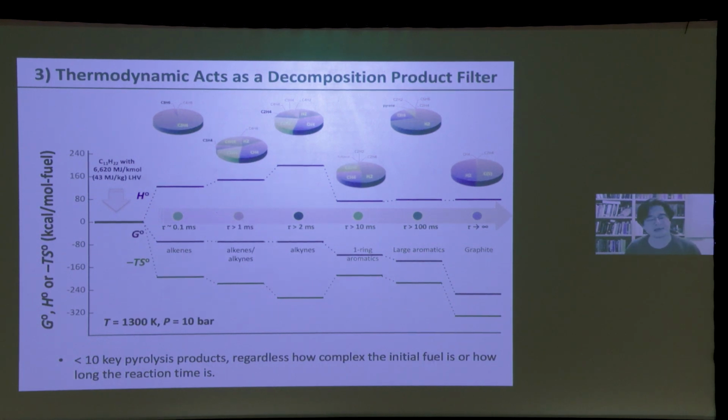This is a complicated chart, and I wanted to jump into this for 1 minute. Bear with me. If I look at the Gibbs free energy of reaction starting with a fuel, I just generically call it C11H22. I have some enthalpy of formation, therefore an enthalpy of combustion defined for this fuel. I ask, if I expose this fuel to 1300 Kelvin, 10 bar pressure, thermodynamically, as far as chemical equilibrium is concerned, what would it evolve to? Well, if I run this pyrolysis using, say, an equilibrium code, what you're going to find is the final product of the pyrolytic reaction is actually carbon and hydrogen. If you will, this will be soot and hydrogen.